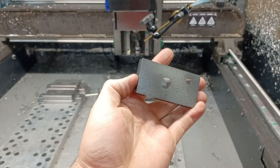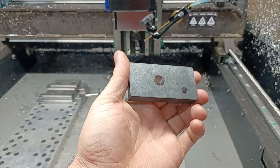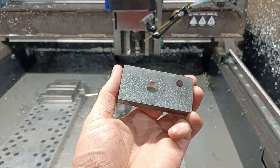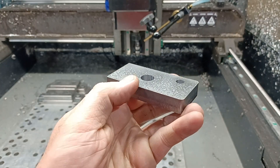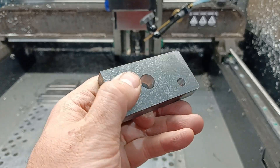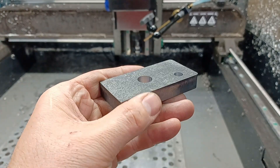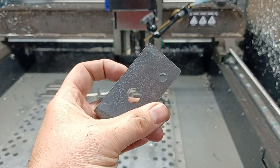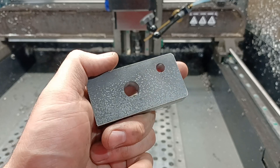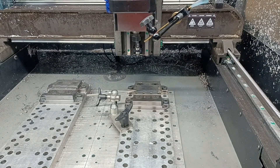This is not one of those 'how hard can we push the MR1, can it do it' videos. This is a part that I have dialed in. This is what the part looks like coming straight off the machine, no deburring whatsoever. I do have a video that goes into detail on how this is done with zero burrs, but I'm going to run this whole part and show you, and maybe while it's running I'll explain a little bit about that. We're going to go ahead and start this program.